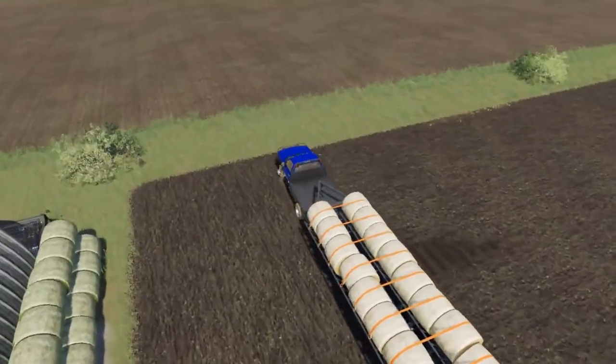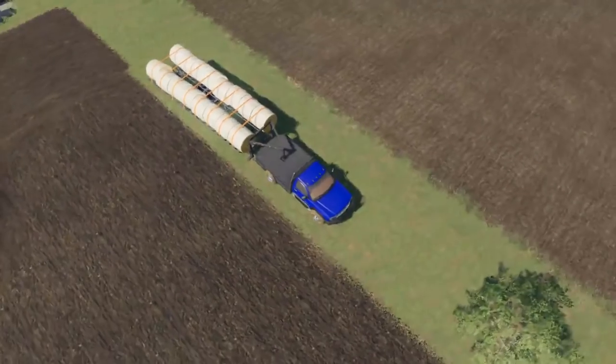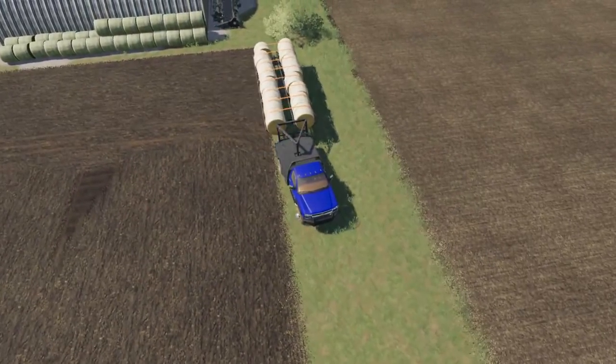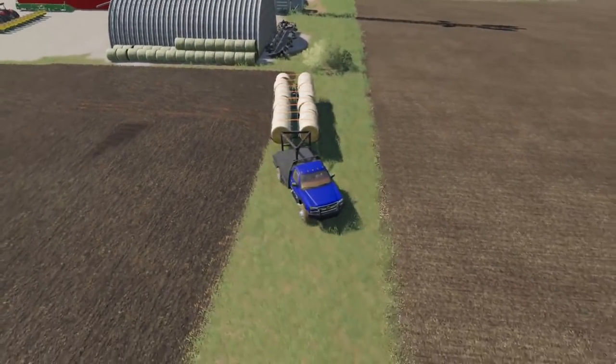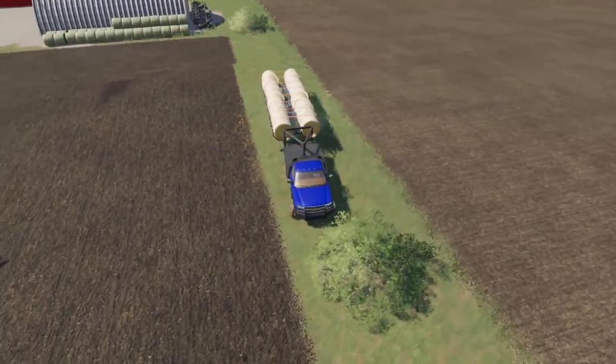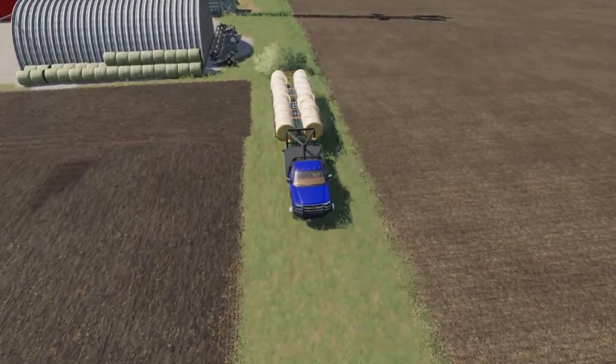Or I could stack them in this grass spot. That's what I could do. I think I'll do that for now. I'll just stack them in this grass area. We'll just push them. Just push them over. Yeah, we'll put them here for now. And then if we have to move them later, or we'll probably end up feeding them. I don't think we'll move them.